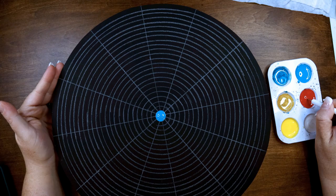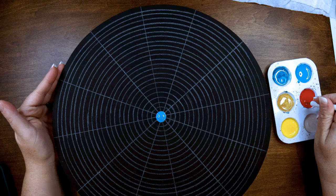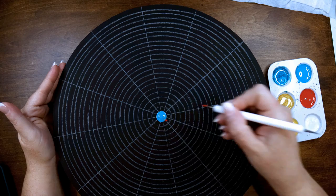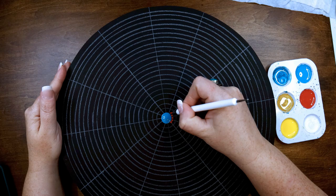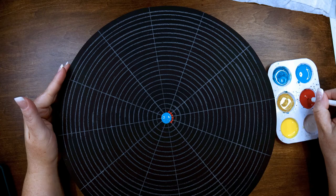So I'm just encompassing the inside of that turquoise circle. So I'm just going to be dotting, and I'm going to work my way around. You can do the technique where you do the north, south, east, west, and do in between those. Just make sure that you have enough room to do that. I personally like to just go around in a circle. I keep it simple.